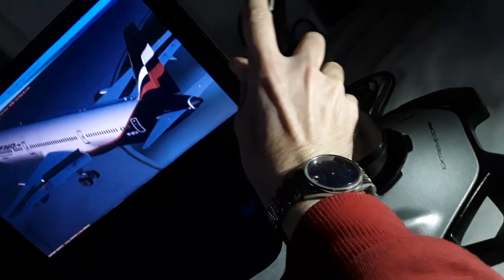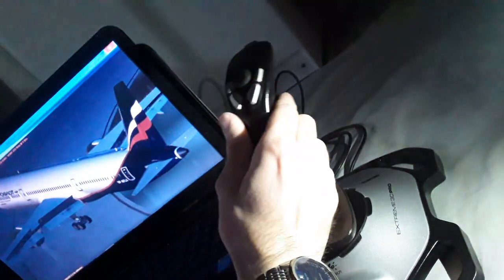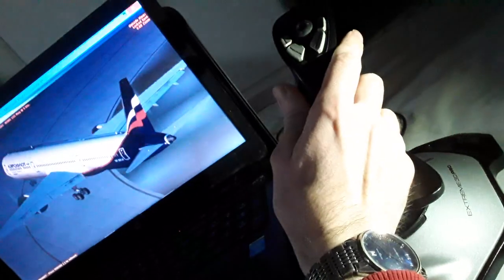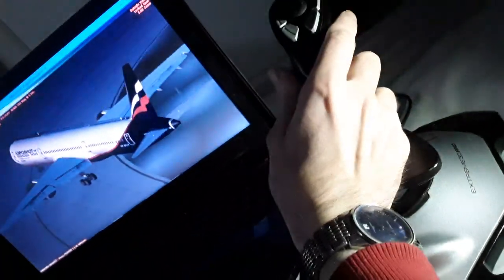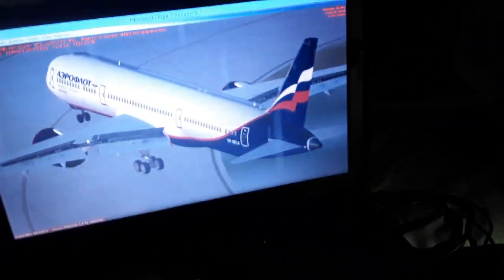You're gonna see them also in flight in a couple of minutes. Like this, spoilers deflected like this. So we're going to flight now for the rest of the systems. This is enough for the flight controls lesson right now.